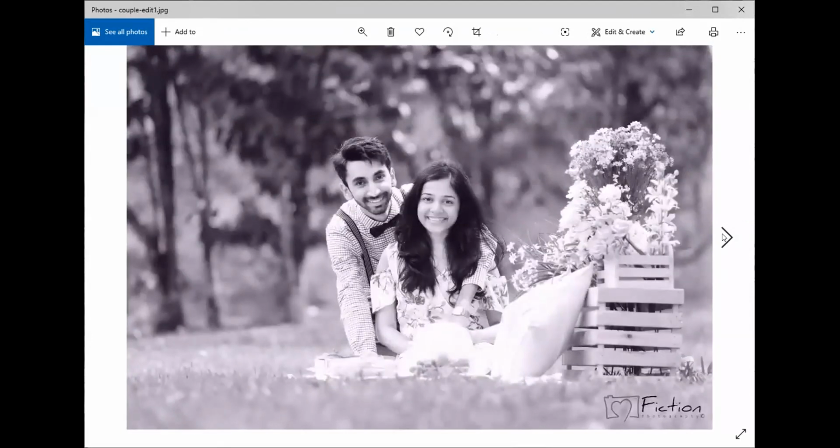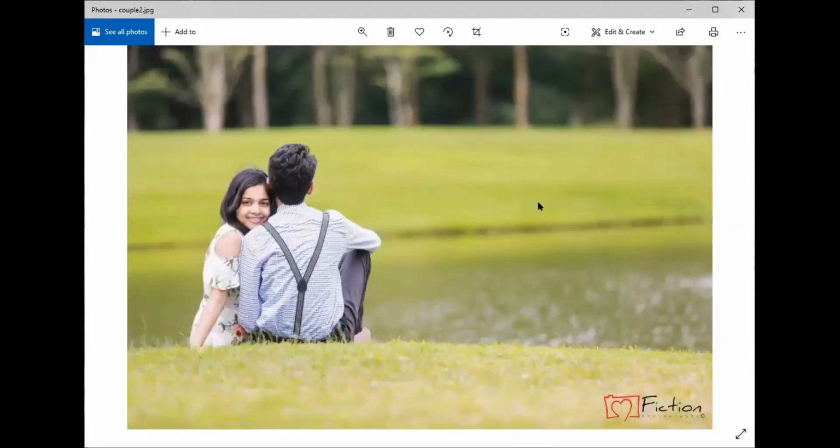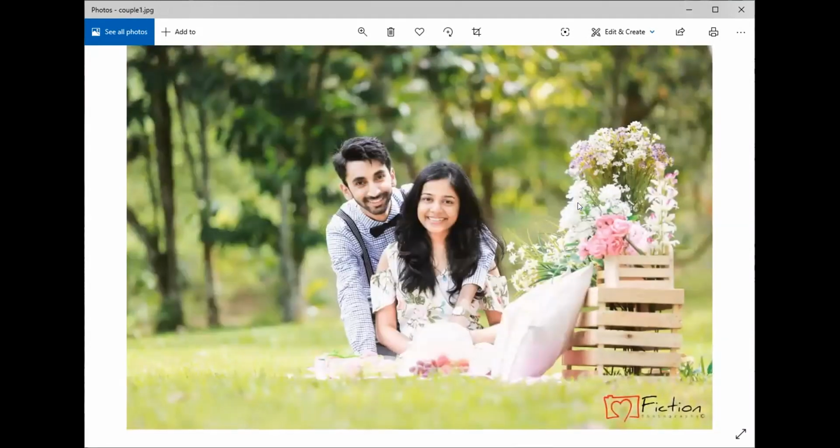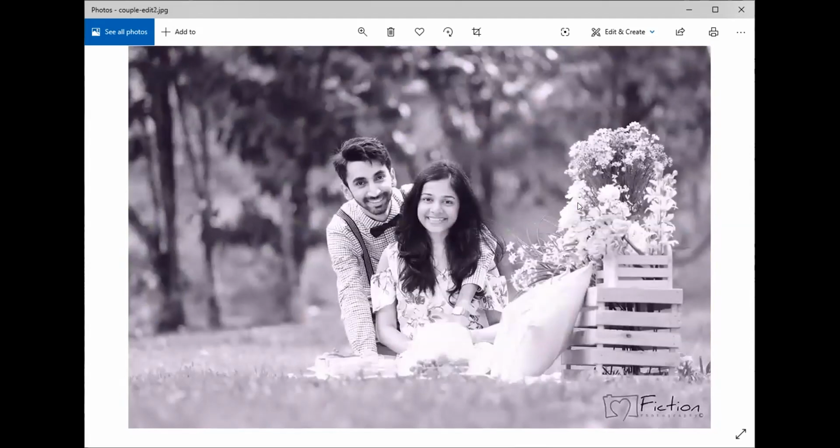This is one, here's another. Here's one, here's another, right? So visibly you don't see any difference. So this is good for, let's say, if you want to export something to your Facebook album or website or Flickr or whatever. So the quality remains very good, but the file size is much smaller. So this was the original, right? This is after editing.